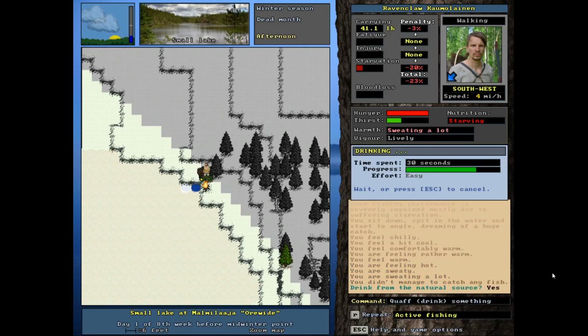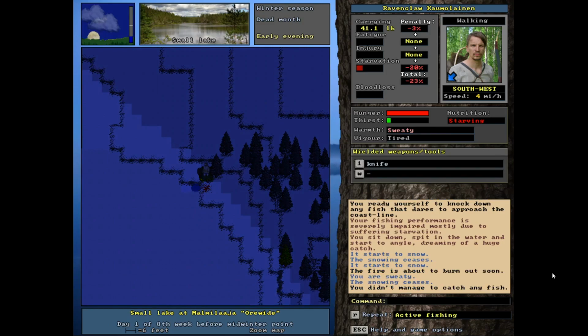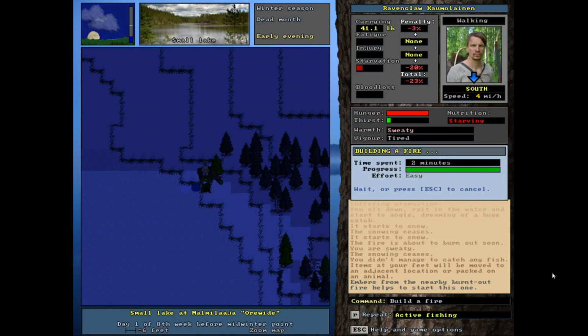At least we got access to fresh water, right? All right, let's do it again. Crude javelin. Oh, man. Oh, the fire went out. Yikes, that's not good. All right, I'm going to have to push some stuff onto there. Let's get some twigs, I'm going to do like 84 of them. Get a nice little bed of twigs going, and we'll do one spruce trunk. Beautiful. Let's get that lit. Should be easier since there are some fresh embers laying around.